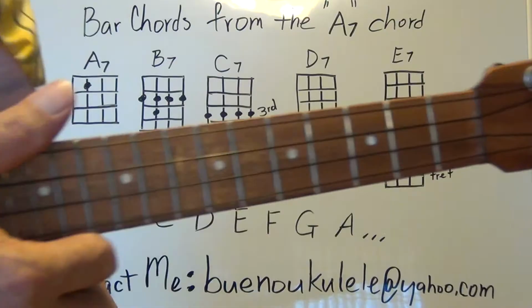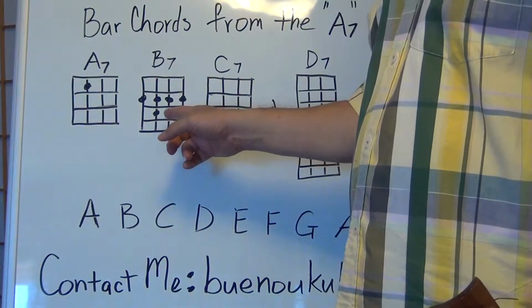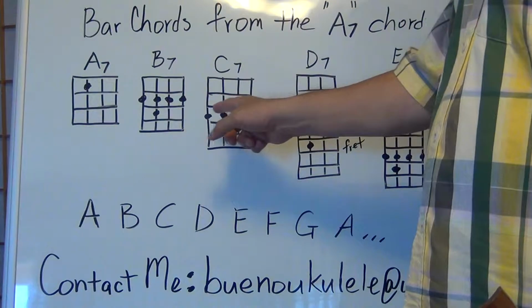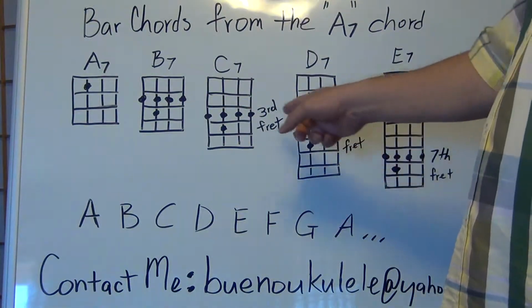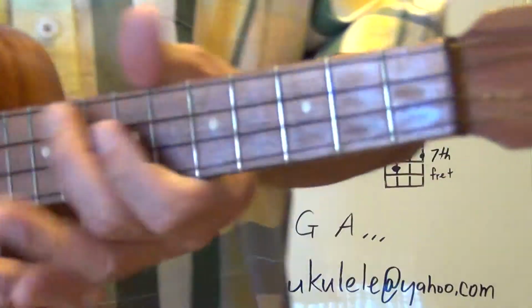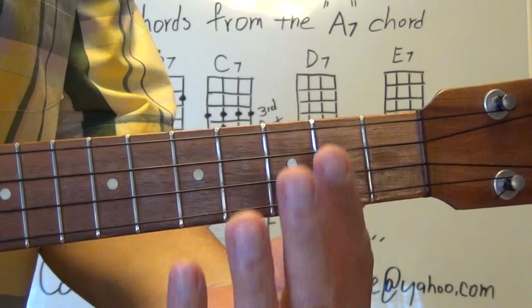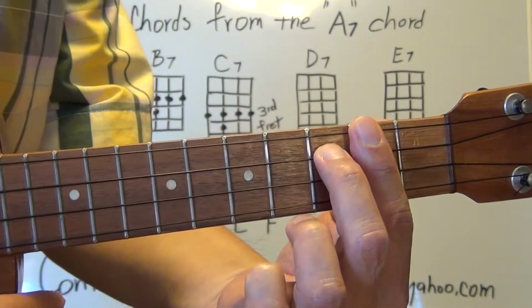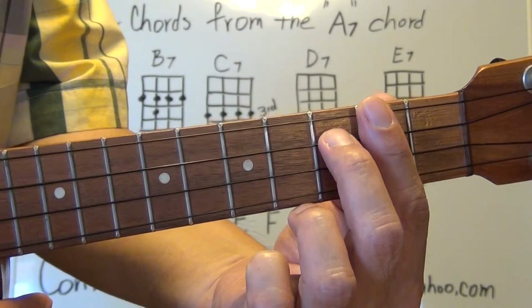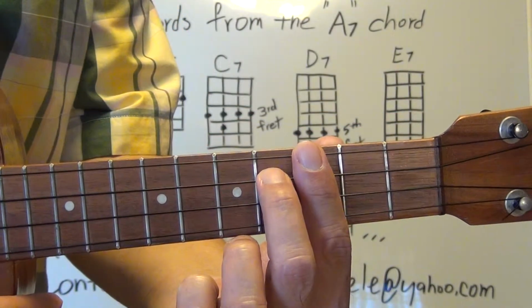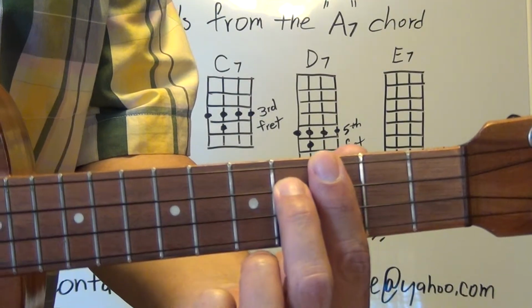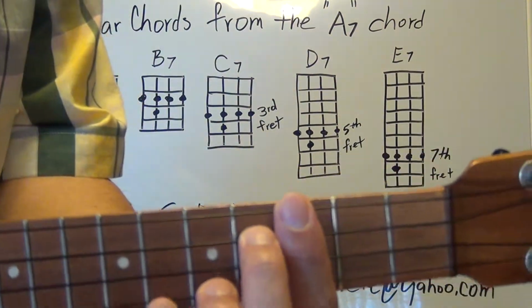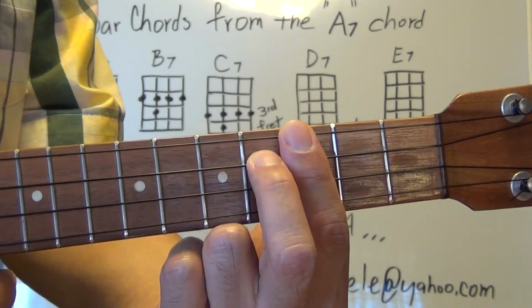Okay? So let's try that again. We're taking the B7 chord that we already learned, and we're taking that fingering formation and just sliding it up to the different frets to form the new chords. So let's make the B7 chord: first finger as a bar, second finger down on the third string. Don't press too hard, and slide up from the B7 to the third fret. That's your C7. Keep it on the C7, don't take it off yet.